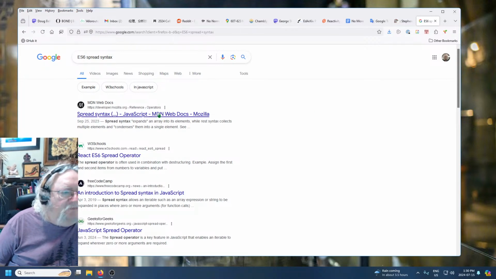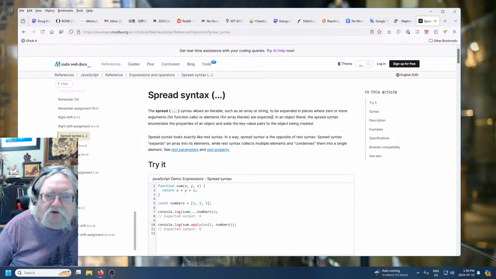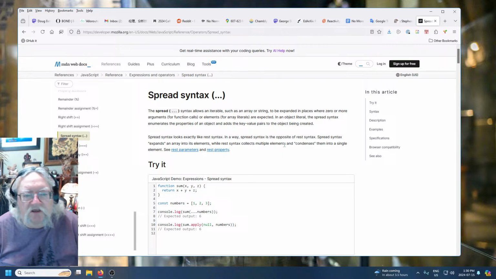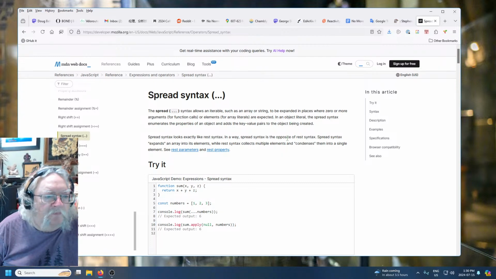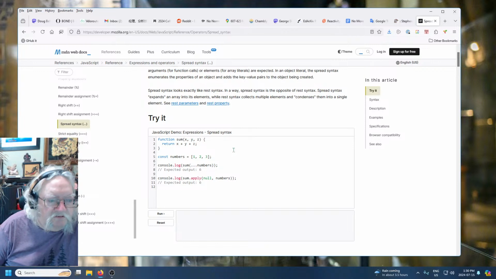Spread syntax. Allows an iterable, such as an array or string, to be expanded in places where 0 or more arguments for function calls or elements for array literals are expected. Okay, so here we have a function sum, return x plus y plus z.